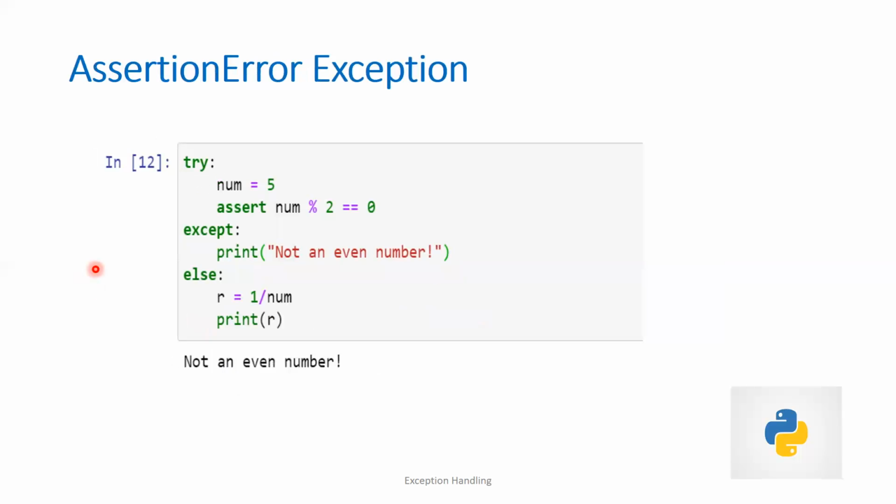There is another keyword that is assert. So assertion error exception. How can we handle assertion error exception? Assertion error means I just restrict my program from being crashed. So when an exception occurs, there is a chance of crashing the program, and I can go out of the program. To handle this kind of situation, we can use assert.